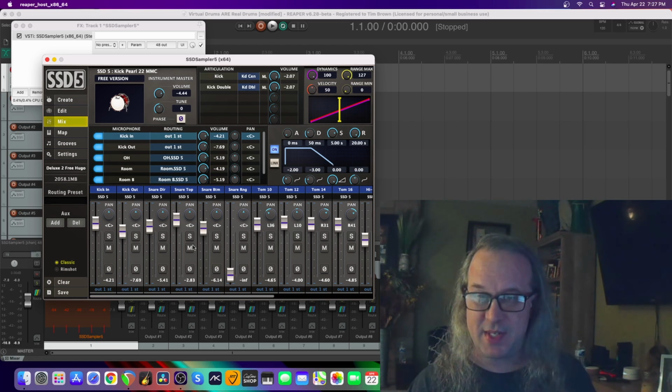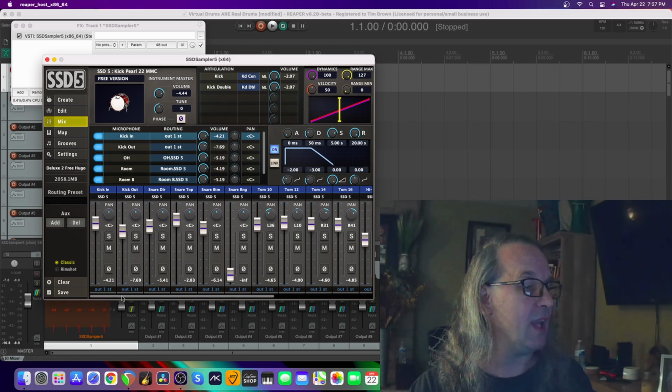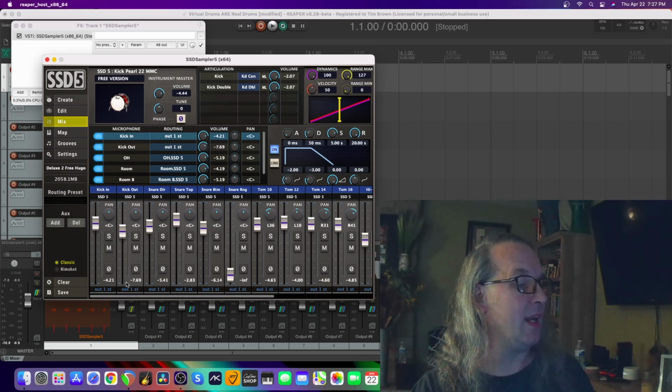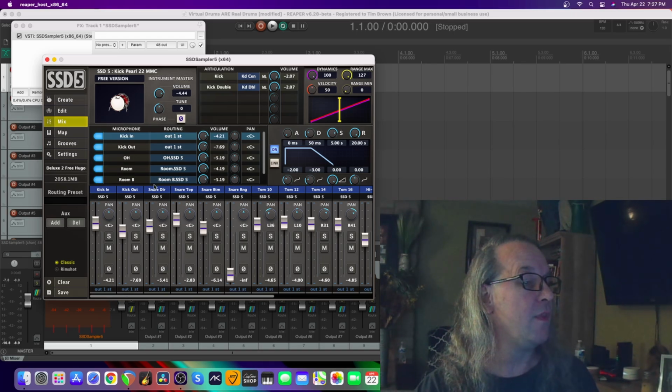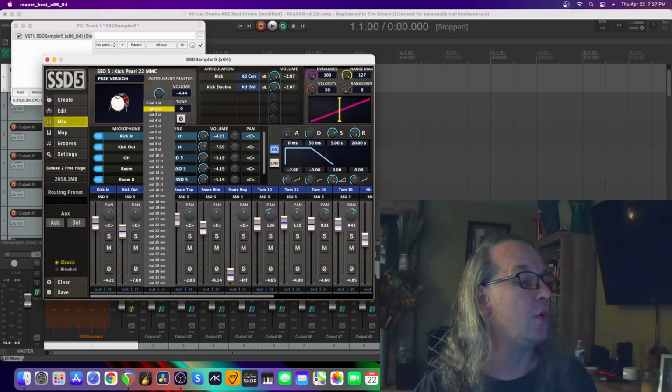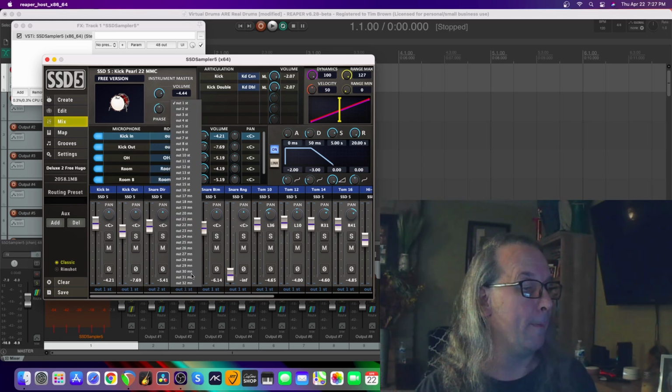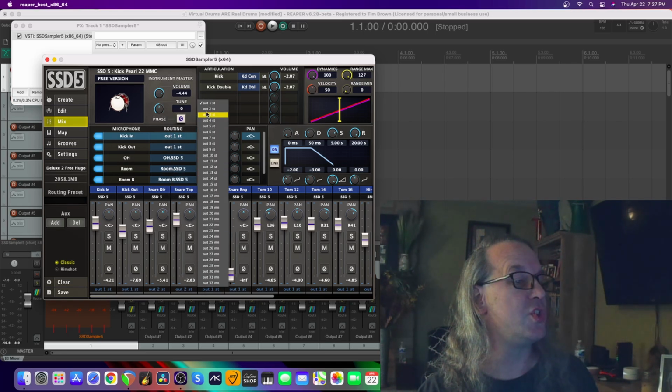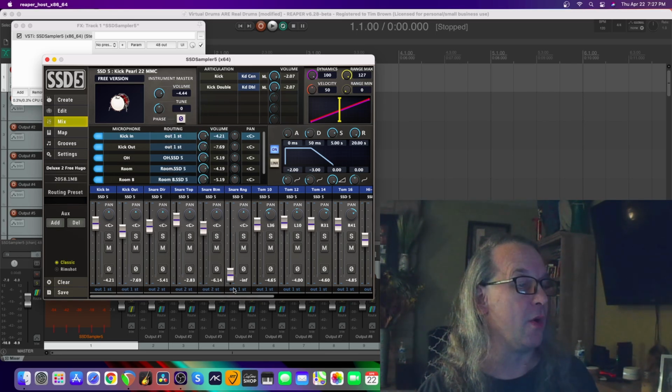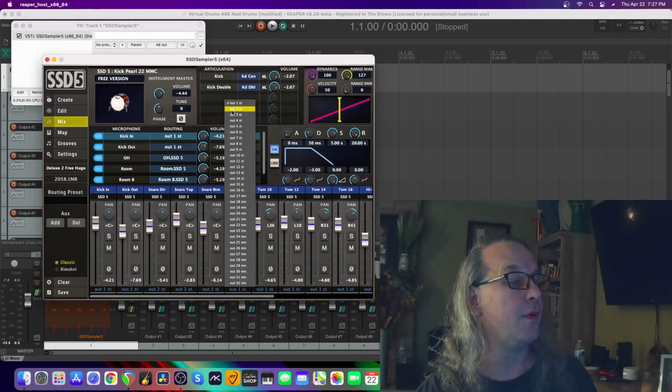What we're going to do is down here at the bottom, see how everything says out 1? We're going to change those. The kick in and kick out, we're going to leave on 1. The snare direct, the snare top, the snare bottom, the snare ring, all of these we're going to change to number 2, so that our snare is now going to be on its own channel by itself.